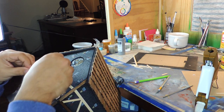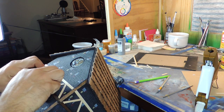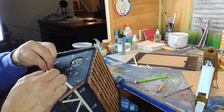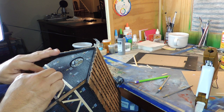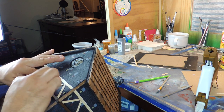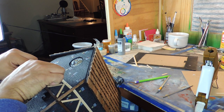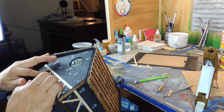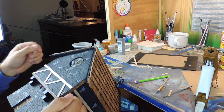So I decided, let's get back to the topic because I really went off the deep end there. I decided to start moving things in the middle here. Just moving the banding around and playing around with what I should do. Should I put a straight up banding there, or should I get an X? That does not look right, in my opinion. So what I decided on was taking these two bandings and moving them in the middle like that, and just separating them, and that looks a lot better. Look at that. That looks pretty cool right there.